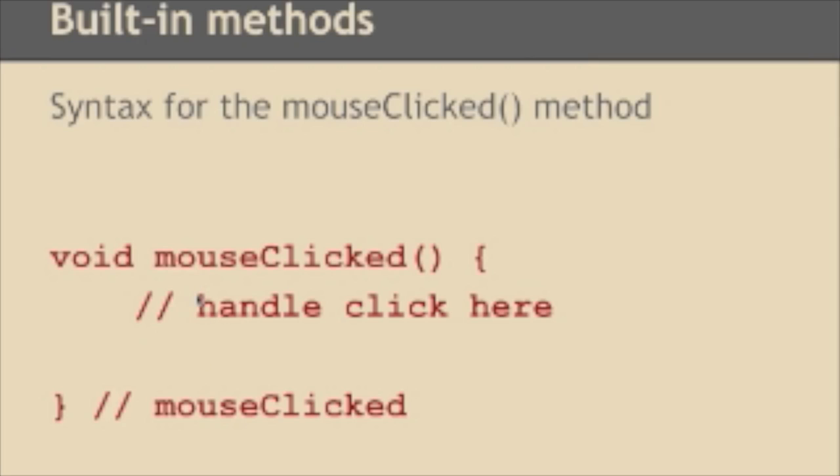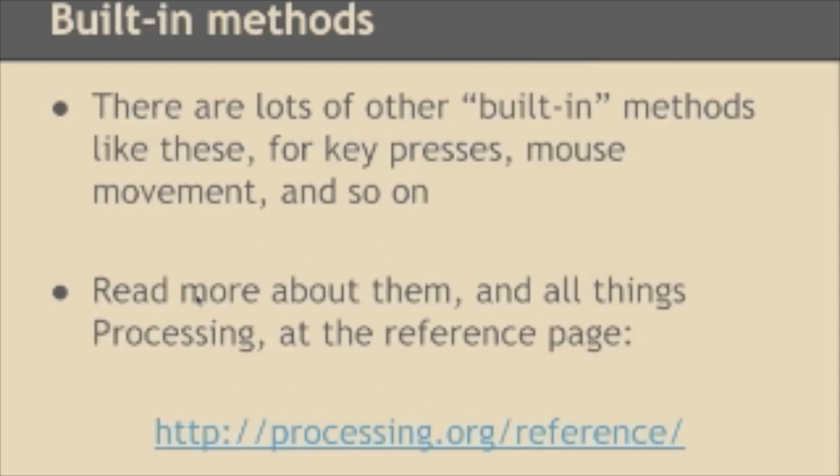Okay? Now it turns out that there are a bunch of these built-in methods for key presses, mouse movement, all kinds of different things. And where you would go to find out about them would be to the Processing reference page, processing.org/reference. Okay? So you should do that whenever you have questions so that you can understand what's going on.